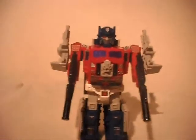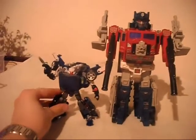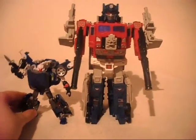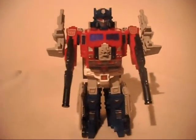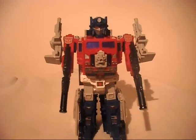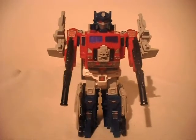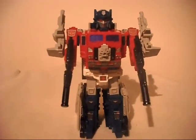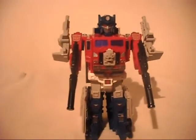And the thing about this figure is, despite it being a Powermaster, and despite it being a big figure, I'll just compare. Here's a new recent Trax figure. That's a deluxe figure, so he's what, leader class, I suppose. Despite him being a good sized figure, he's relatively cheap to pick up on the secondary market because of his reissue, I think. And this guy only cost me £22, and he's in really good condition, and he's complete. So there's no reason why you can't get one for around about that sort of price.